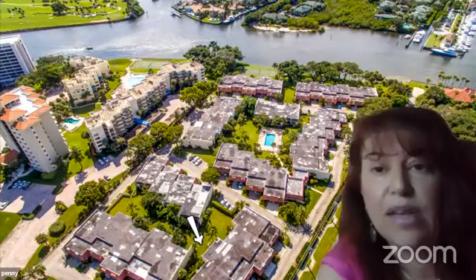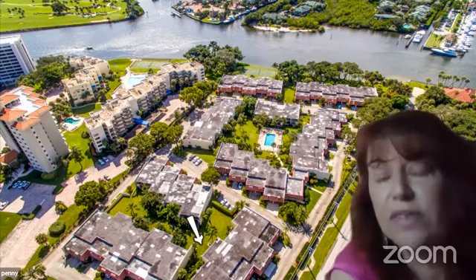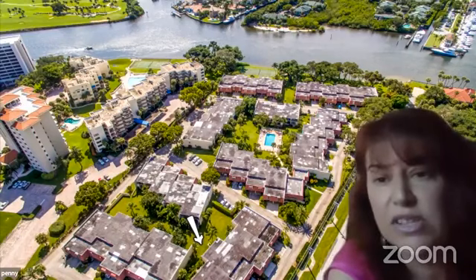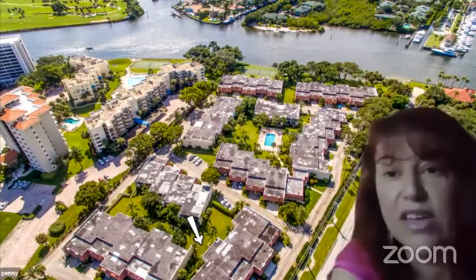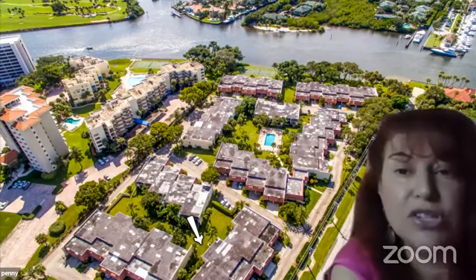For this price point, you are in the middle of mecca — 15 minutes from restaurants, the mall, movies, and the beach. You can literally walk to the beach depending on your lifestyle. This is for somebody who wants to be in the hub of everything in a beautiful area near the water. North Palm Beach is a quiet little hidden gem in this area — absolutely beautiful.